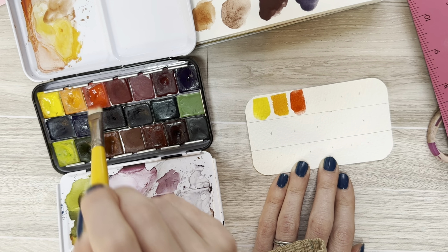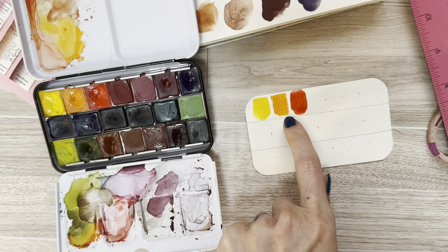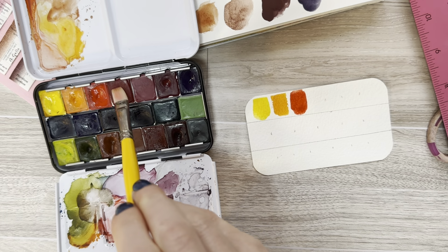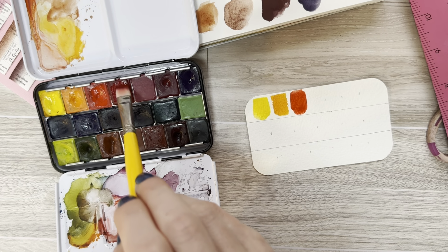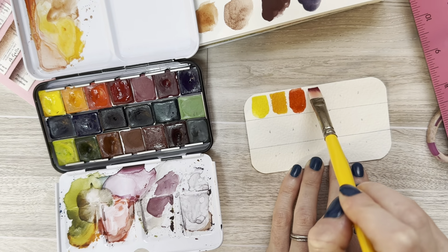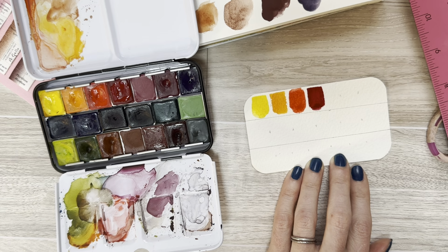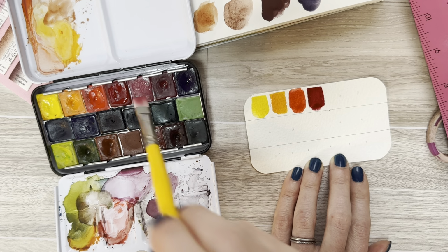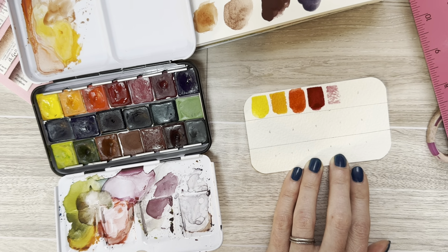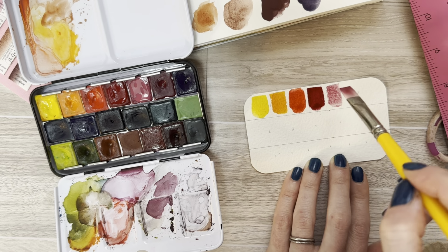And since I'm not labeling it, I'll tell you guys what these colors are. Azo Yellow Gold, Arancione, which is an orange. Then we have Medici Red. And then we have, that's a good question. Okay, this is Ruby Red. Ruby Red is basically an alizarin crimson, I think. Pietro Rosa, which is Potter's Pink with some fun extra goodies, is what I would call it. Potter's Pink with extra fun included.